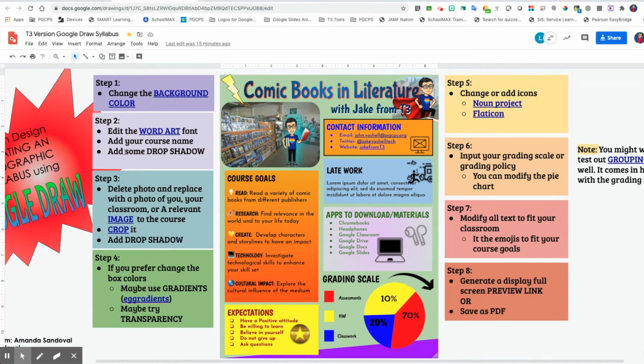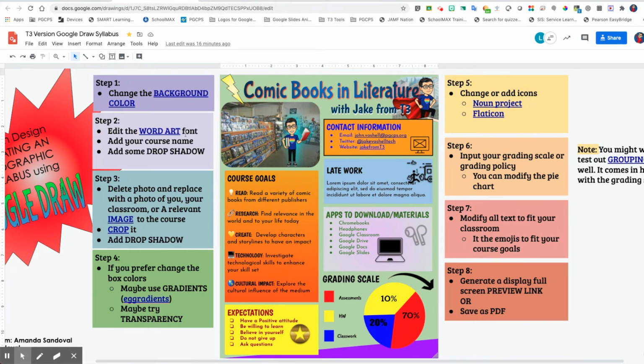You can give them the information: step 1, 2, 3, 4, 5, 6, 7, 8. Take this template if you want to, alter what you want it for, and it gives them the information of exactly what is expected of them. In this instance, you would be able to go in and replicate and build from there. You're going to get two different versions of this template. One is going to look just like this, with all my information, comic books and literature, my pictures, my grading scale, all of those pieces.